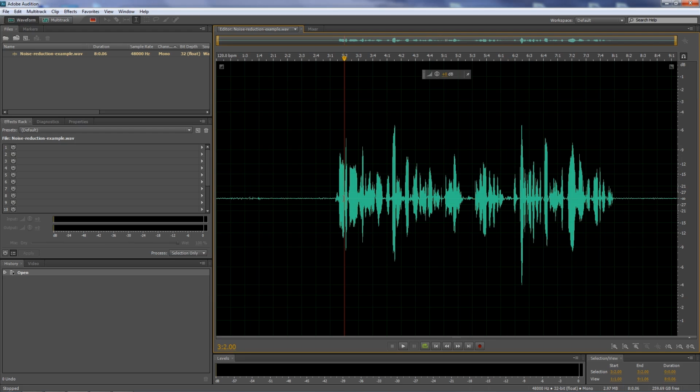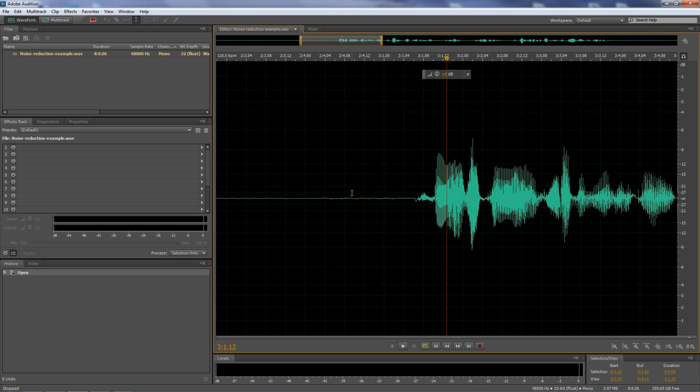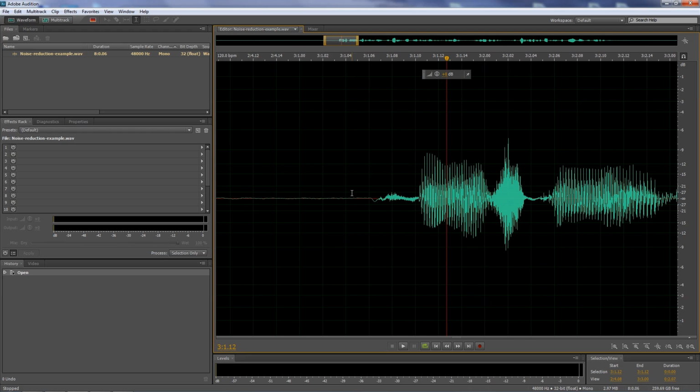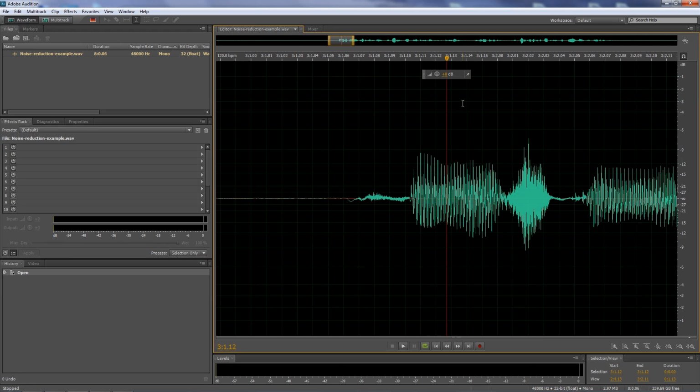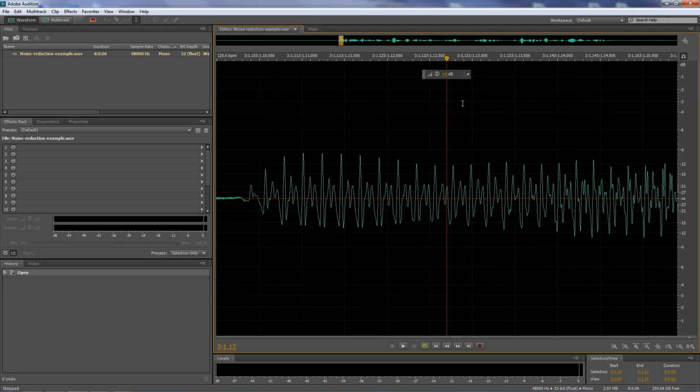Let me take a look here at the waveform. Right now it looks like there's some green stuff, but if I expand the view by pressing the plus key a few times, and by the way, as you expand, it'll center on the current time indicator right there. I'll keep on going. There's the wave.